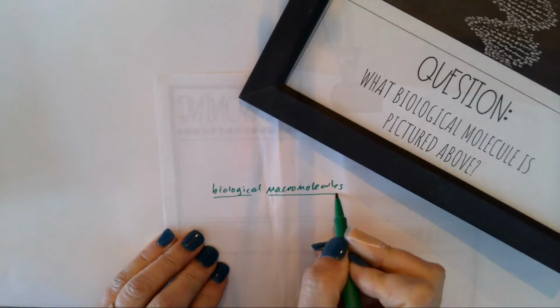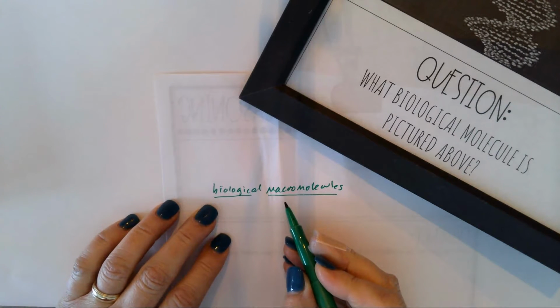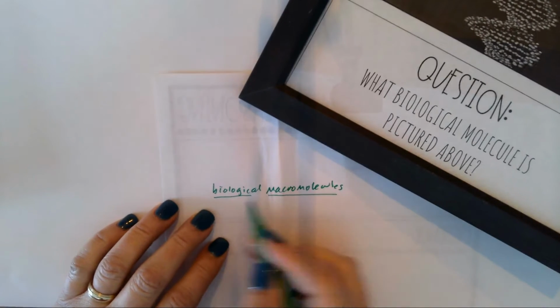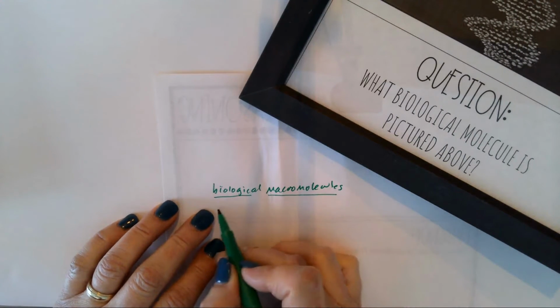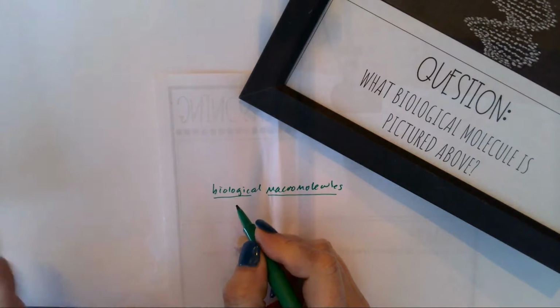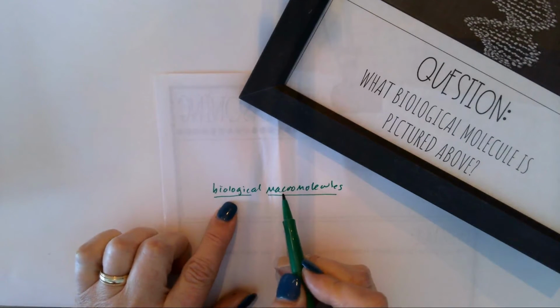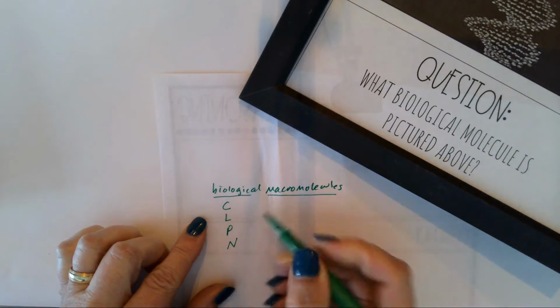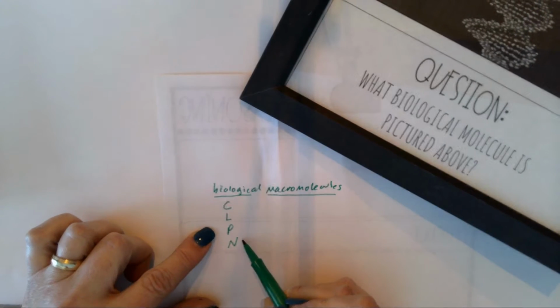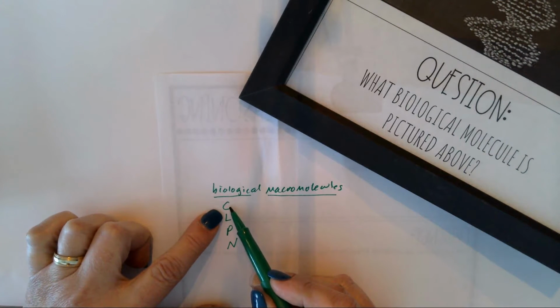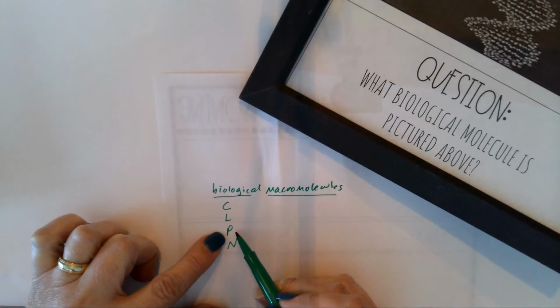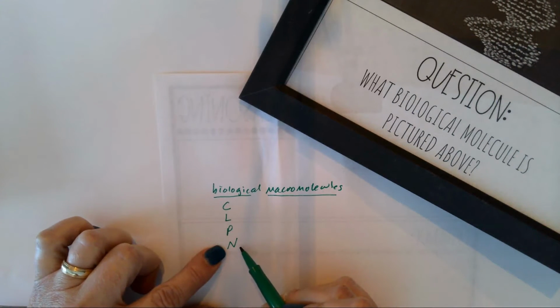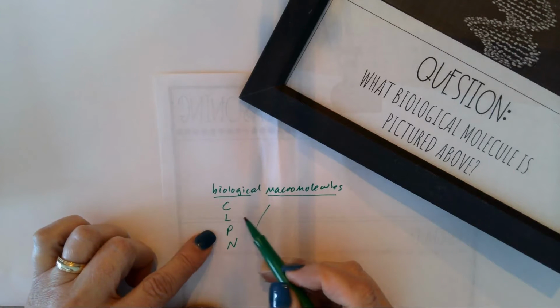If you remember back from first quarter, these are molecules that are found in every living thing on the planet. And so what you want to do is jot this stuff down on the back of your paper. I won't write it all out, so you write it out and press pause, but all living things contain these 4 biological macromolecules. If you remember from first quarter, we learned that one of the macromolecules is carbohydrates, the other is lipids, the other one is proteins, and the other one is nucleic acids. So all living things on the planet have these.